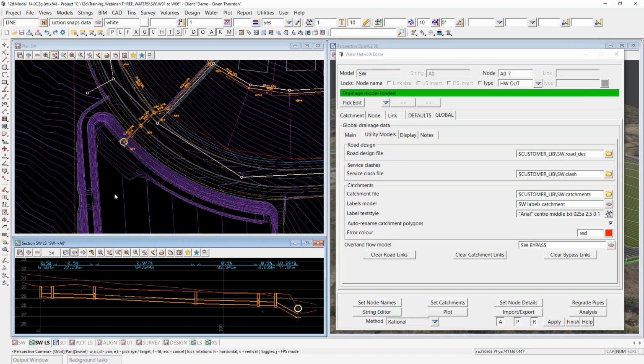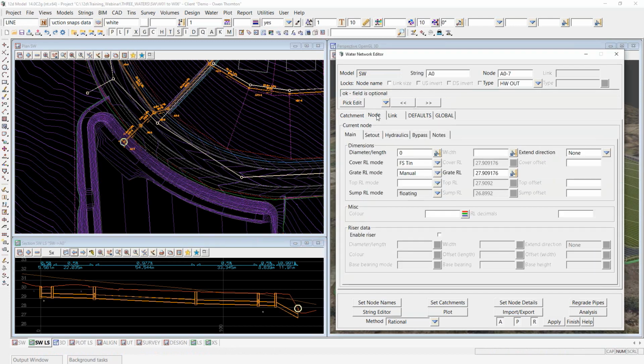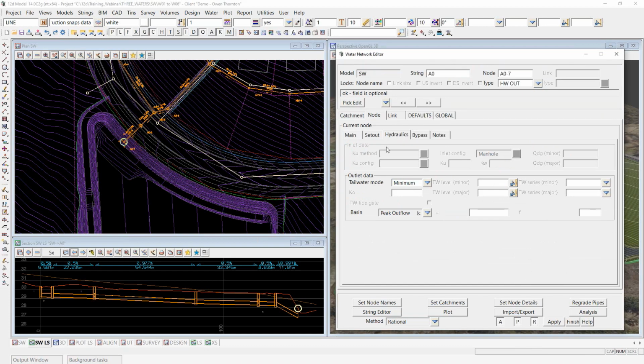And the first thing I want to do is set the tailwater level for this outlet. Now, even though we're not running the analysis yet, it's a good thing to do first up because there's a couple of other settings that are a little bit dependent on that. So I'm going to go to the explicit node tab here and go straight to the hydraulics tab, okay? And it is only on this section here that there's one little section called outlet data, and you'll only ever get this section enabled when you're on an outlet. Okay, 12D can detect it's an outlet because there's no downstream pipe at an outlet, and it enables this section.